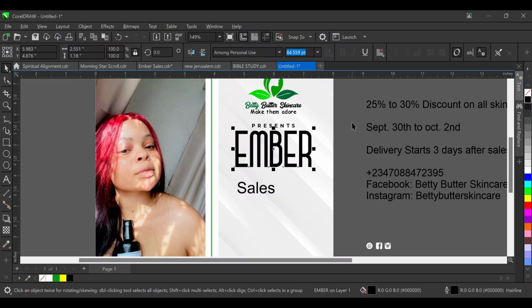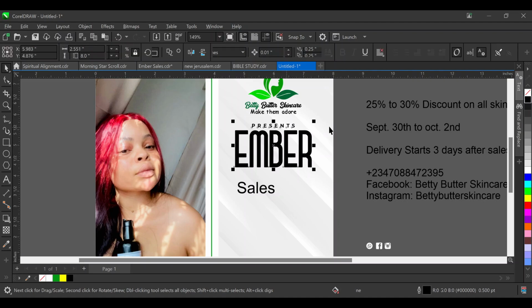Okay, we've added the outline, but it's not showing. To bring out your outline, you either double click on here to bring out the outline dialog box, or you press F12 on your computer keyboard. So here I want to use a 2 point outline, then set it to behind fill, scale with object, and set the corners to circle.